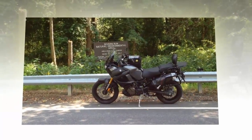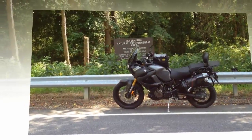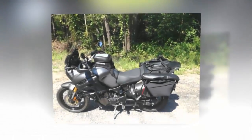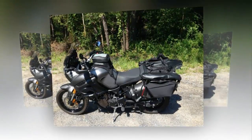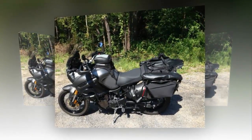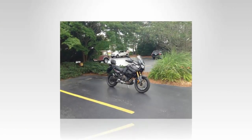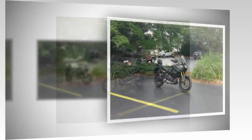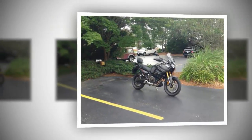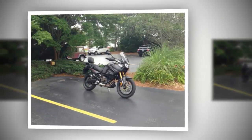The other area an adventure bike needs is a powerful motor. There's an old explanation of the difference between horsepower and torque that I really like. Horsepower is how fast you hit the wall, torque is how far you take the wall with you. The Ténéré has the second lowest stock horsepower of any large displacement adventure bike. But it makes power where you want it. It has a good mid-range that allows you to cruise at speed, run back roads with ease, and haul all the gear you want. You can do all this while still getting 40 plus miles per gallon.